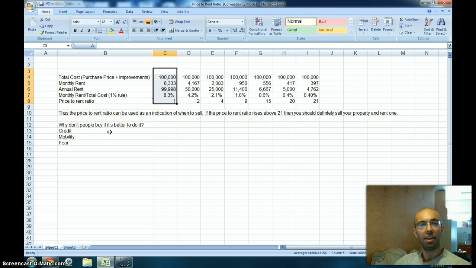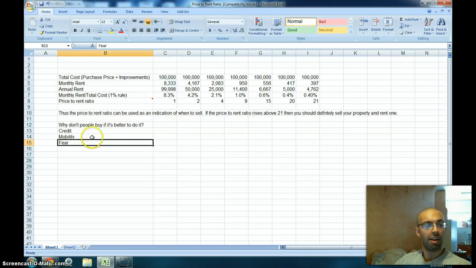Mobility is another thing. Let's say you don't expect to stay in the area for that long, then it's much better for you to rent a place than to buy one. Because if you buy one, you're kind of anchoring yourself into that area, and also there's a lot of costs for the transaction of buying a place and then also selling if you plan to leave. Those would be things like broker commissions of 6%.